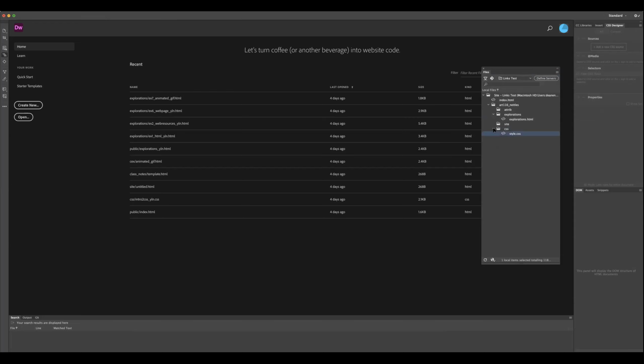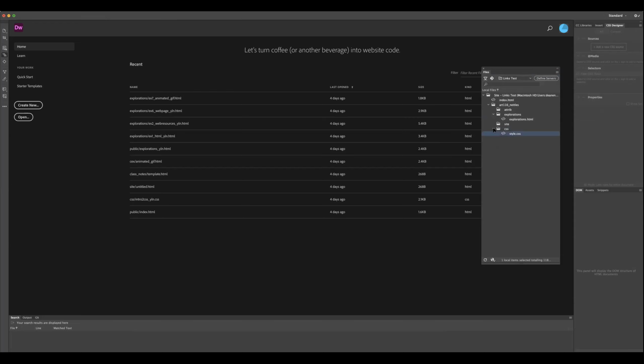And I'm going to call this explorations. Okay, and that's my navigation. And then I need to close my UL. And I'm going to unindent it, 1 tab.